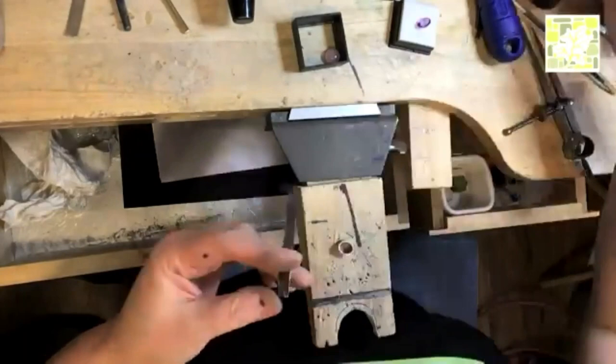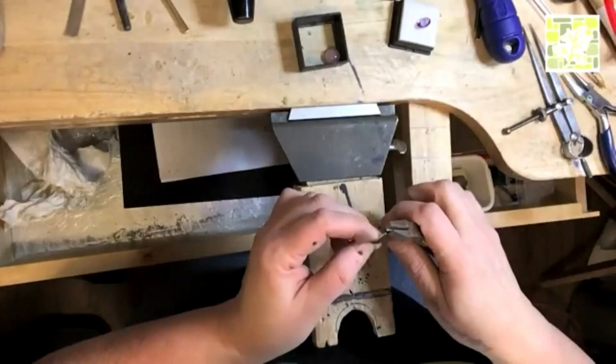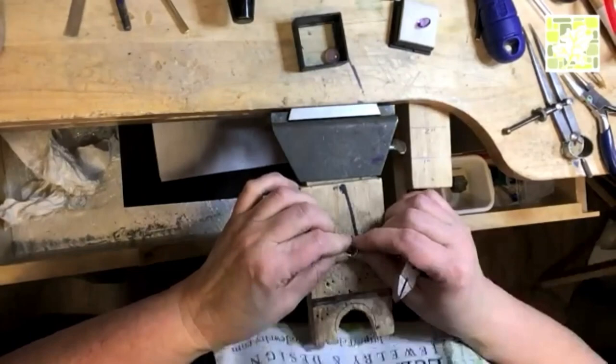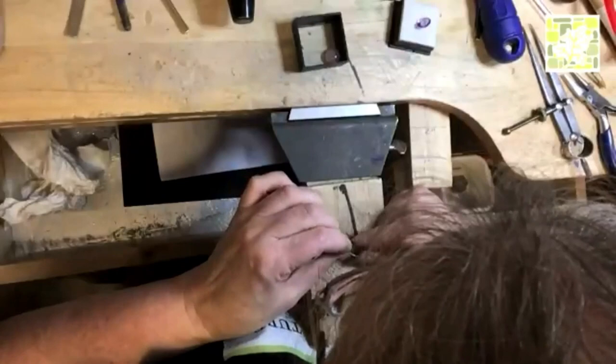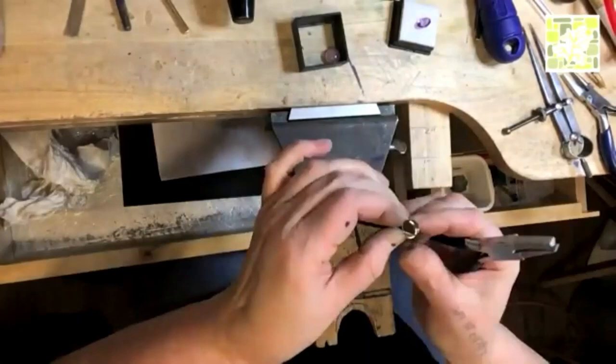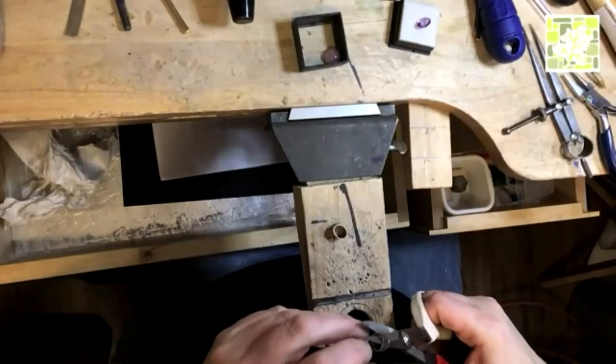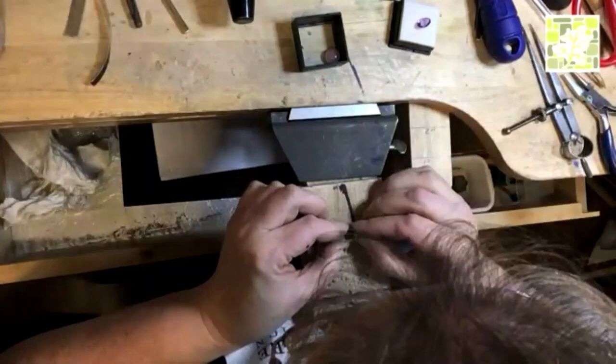So I'm going to use my half round pliers again to get my approximation. And then I'm going to start squishing it down a little bit, remembering that we err on the side of smaller than larger, because we can size up. It's not easy to size down in this case. So I'm getting something that is likely to fit just inside the inside of my bezel. Then I'm going to check and trim as needed.